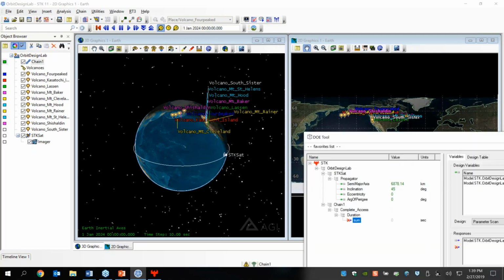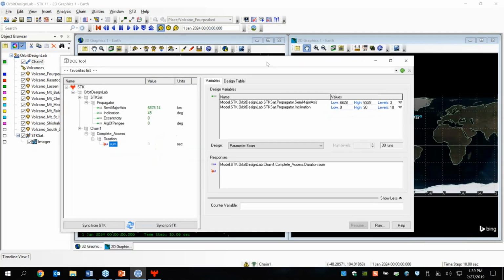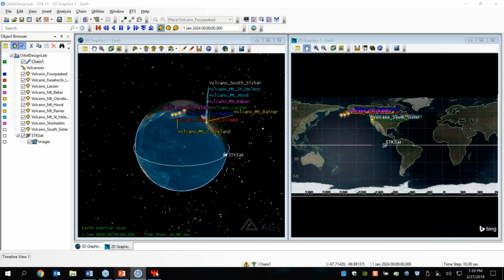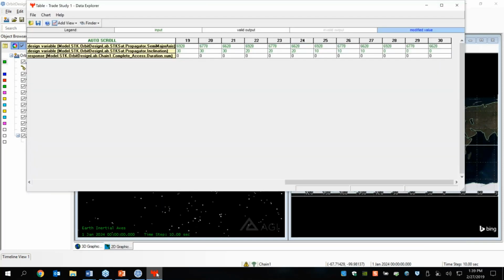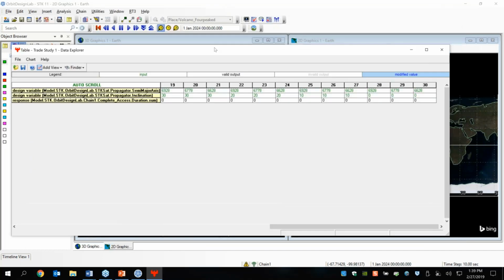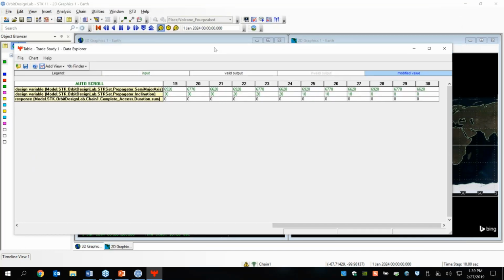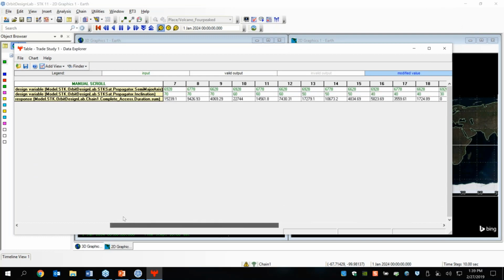All right, looks like my analysis is complete. So this was the setup that I had, but now you should also have a little phoenix icon down below, and you'll see the full and complete analysis that was just run. What I'm seeing on this table here is my semi-major axis value, my inclination, and then that third row is the corresponding sum value.